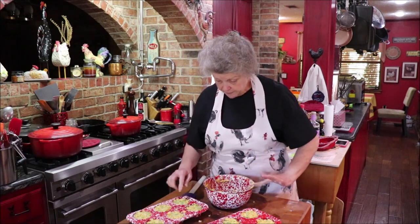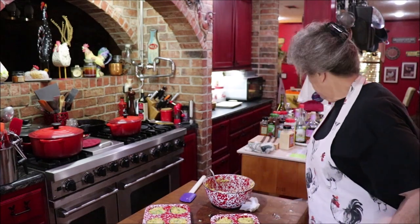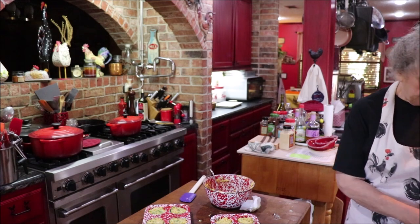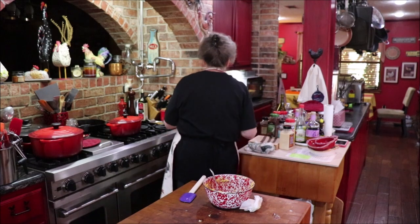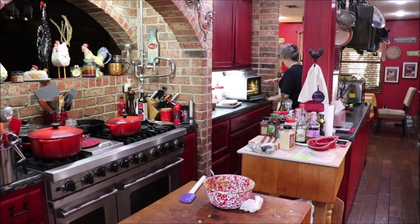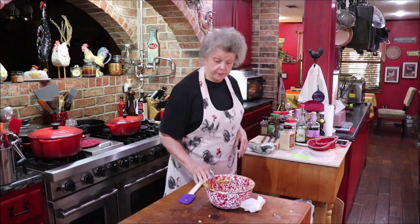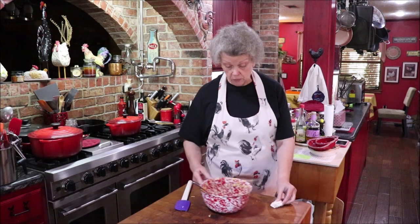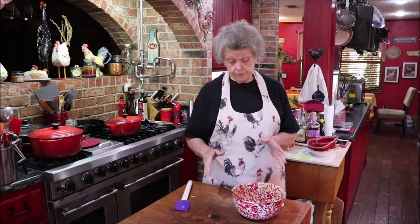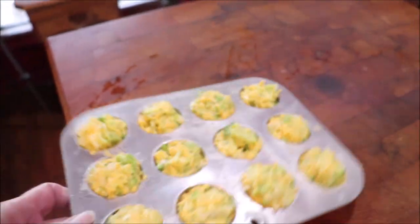Let me clean my pans up a little bit and get these in to cook while I get another pan ready. The recipe card says about 30 minutes at 350 degrees. I'm putting them in my June oven — it was a snug fit but I got them in. I'll get my other little used muffin pan out, spray it with Pam, and get the last bit of dough in it. I put that last little bit in mini muffin tins, so there'll be about two bites per muffin — perfect to put with the soup.